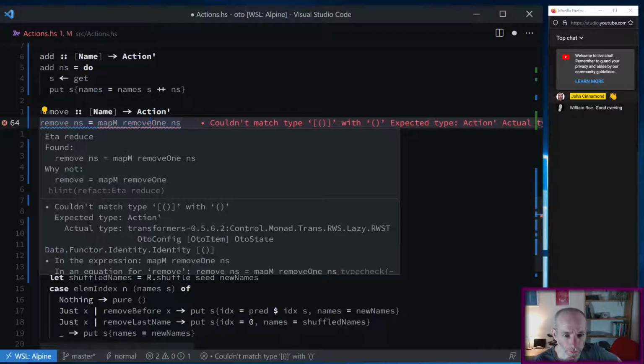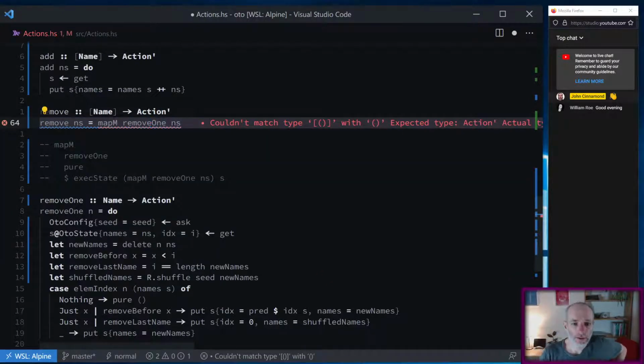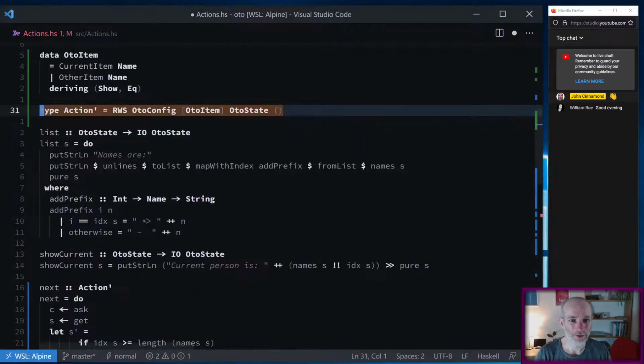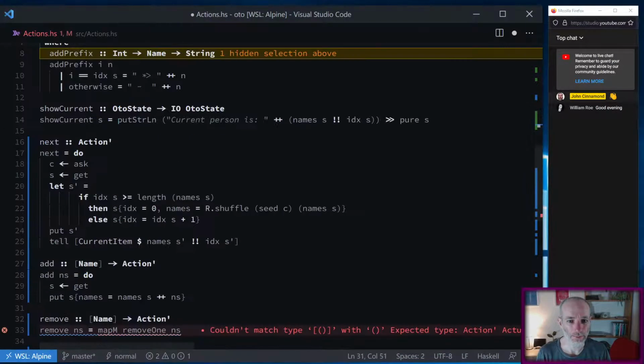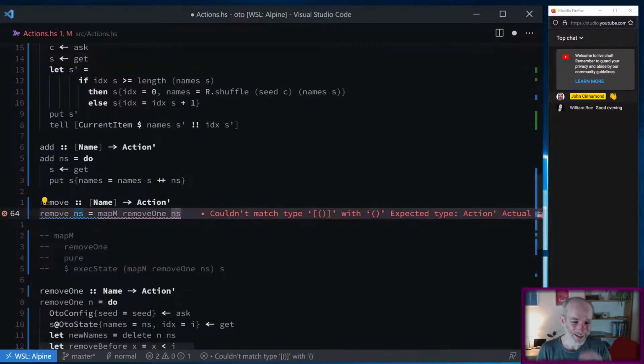So it couldn't match the type. Array of nothing. Ah, okay. Mapping is going to take this list of names and turn it into a list of whatever is returned for remove1, and remove1 returns nothingness. It's returning the empty type. So we end up with an array of nothing, which is not the correct return type.